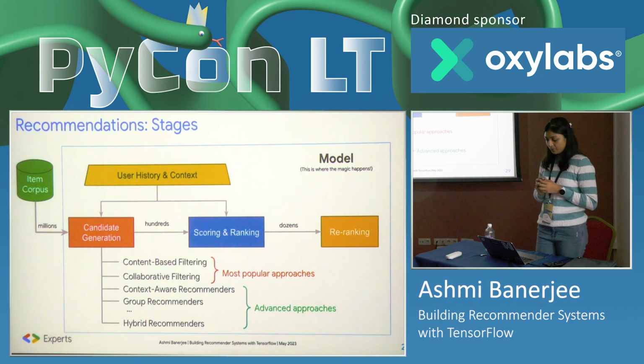And I'll explain what the re-ranking is or why it comes, but before that you also take into consideration the user history and the context as the input to your candidate generation step and the scoring and ranking, so that is also relevant here. The re-ranking part comes in when you have narrowed it down to dozens. Re-ranking is often required, say if there is some sort of bias present in the data or in the ranked list of results, then it is important that you use some sort of bias mitigation strategy to re-rank your results to mitigate that.